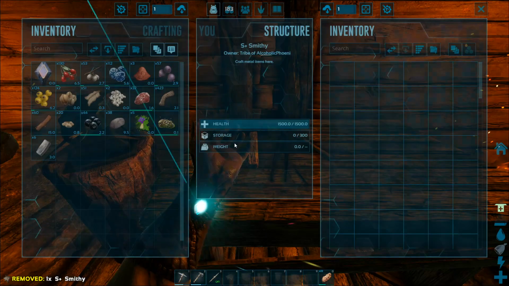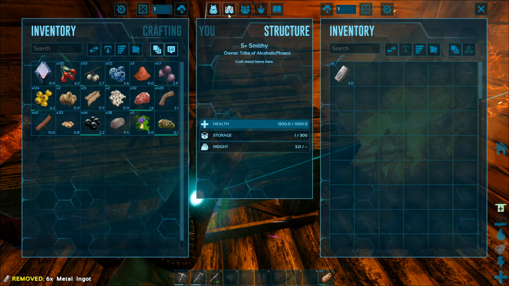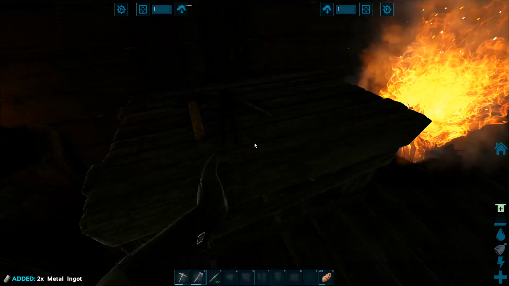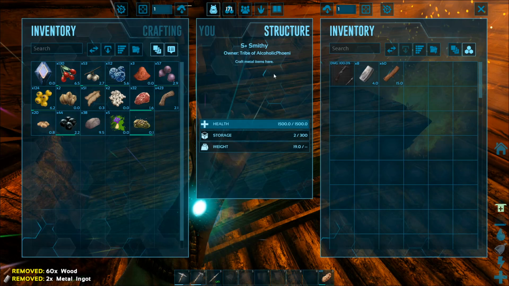I can get to everything. It's fine. So we could go crossbow straight off the bat. We need one more metal. Metal, wood, fire bar. Bang. Get ourselves that.